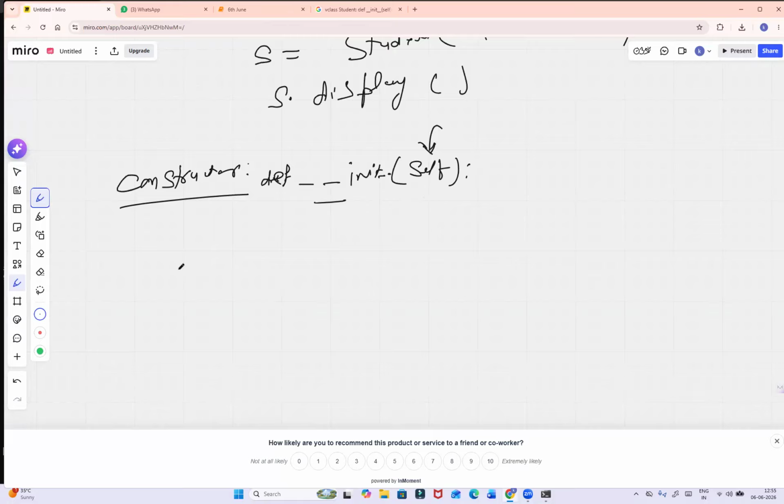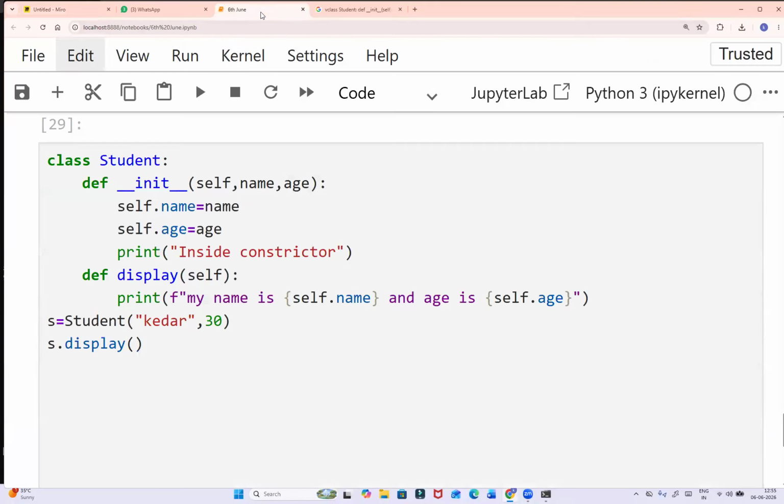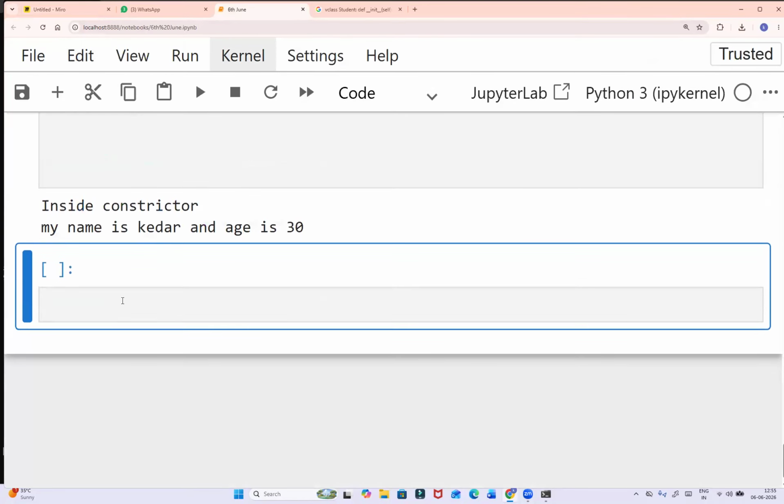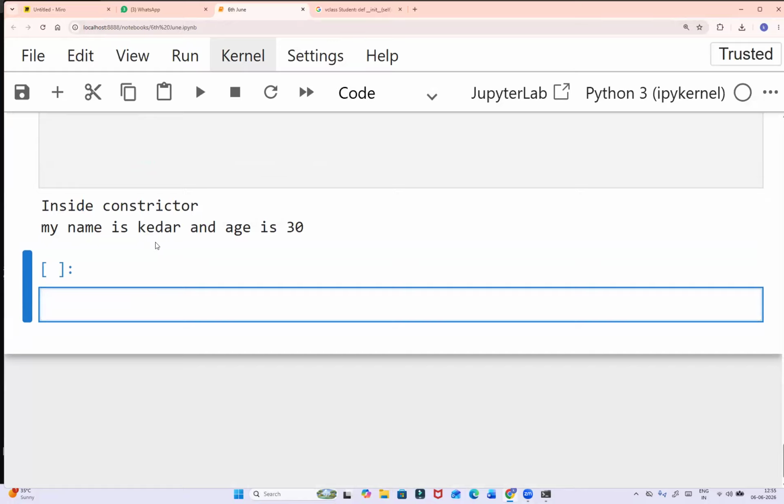We can see that also. So what I'm saying is, everything in Python is an object.